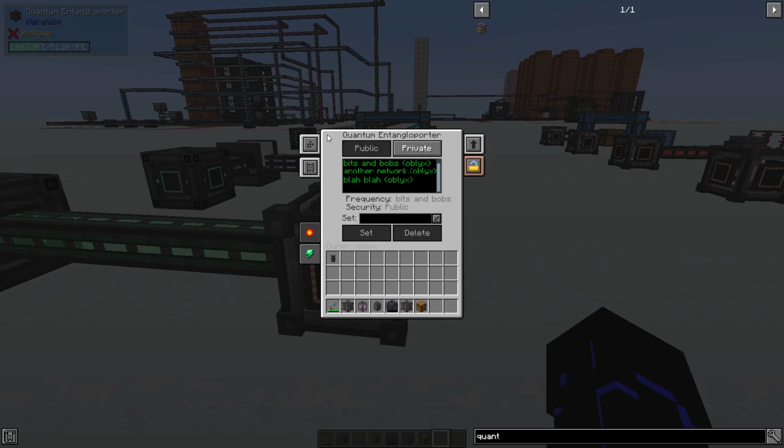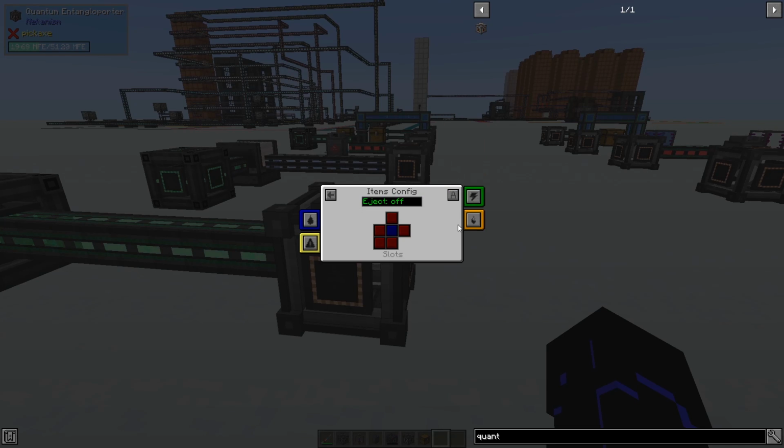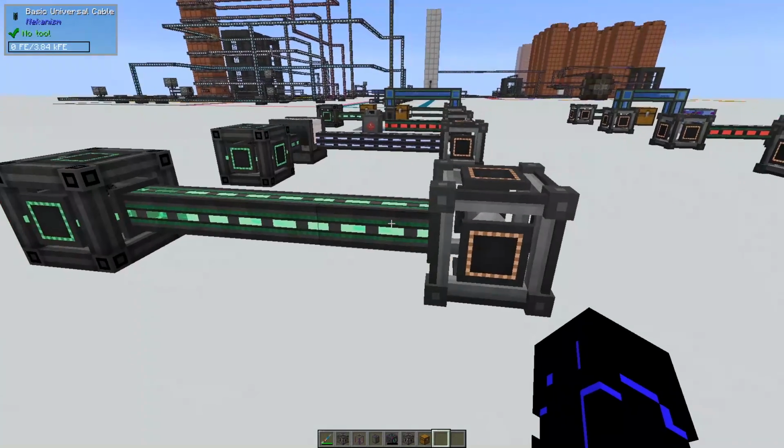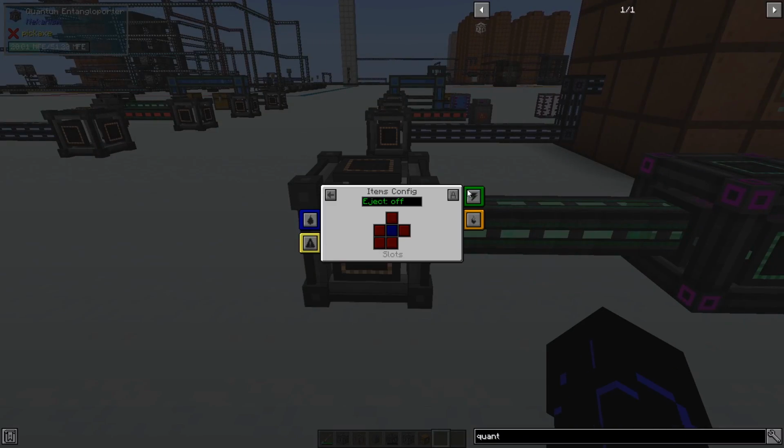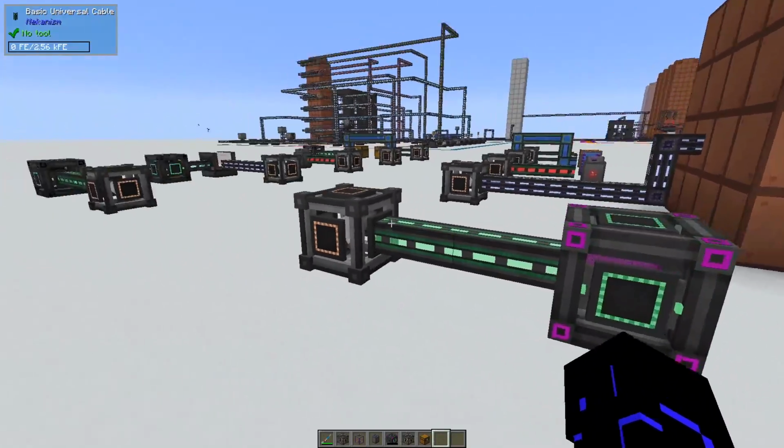Power is just like all the other ones minus heat. Heat's the only weird one. Power works like everybody else. You have an input, you have an output. So we're inputting on the left-hand side, which is right there. We're outputting, if we look at power tab, on the right-hand side right here. No problemo.